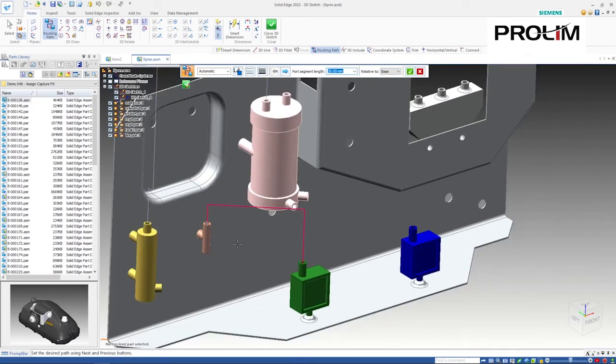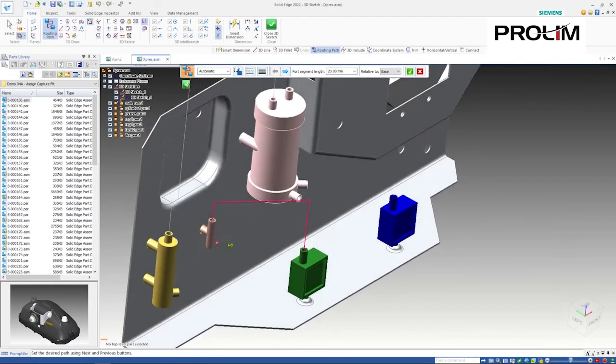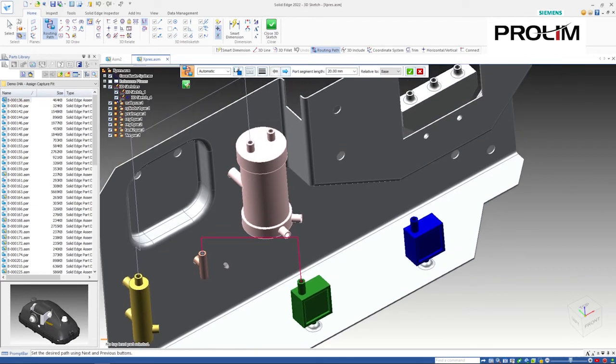You see, as soon as I select my endpoint, the software generates that one line, or you can say a path between those two points. And not only that, the software also gives you a couple of options here. If you hit this blue arrow, which says show me the next path of choice, you can just hit that. You can see now the path has been changed to this one, or maybe even this one. So in this case we have three different options.